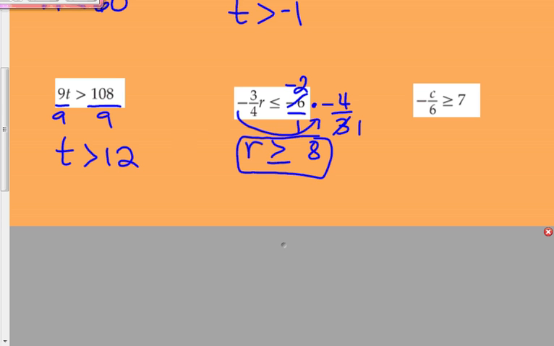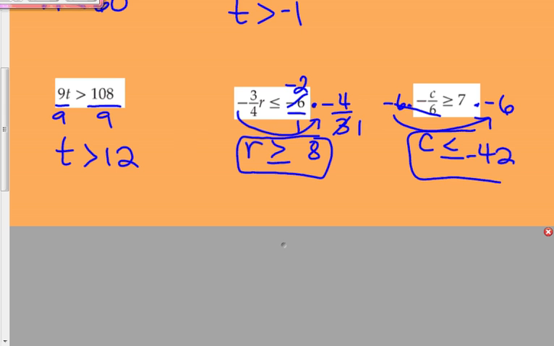Moving to the next one, C divided by a -6. And you can put that negative with the 6. I see dividing 6, so I'm going to multiply both sides by a -6. These 6's cancel, leaving C. Since I brought a negative across, there goes another negative. I'm going to flip my sign around, and then I'm going to work it out. 7 times 6 is 42, and a negative times a positive is a -42. And there's my answer for this one.